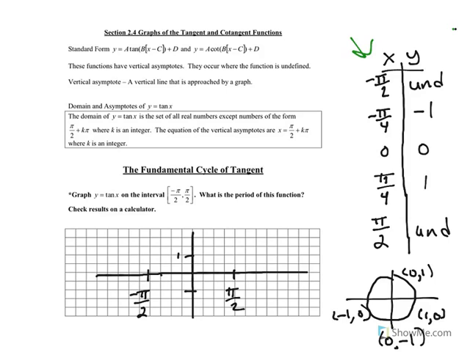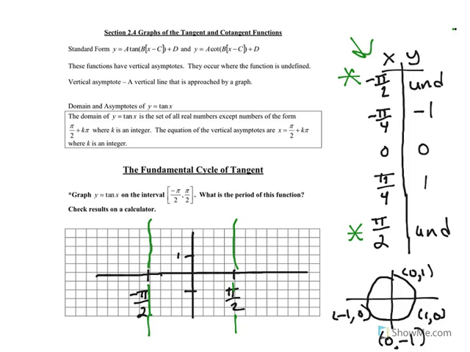I already kind of set up the graph. What makes a good scale is still kind of the traditional 8 boxes. You can go 4 to the left and 4 to the right. So we're going to have an asymptote at negative pi over 2. You want to sketch in your asymptote at negative pi over 2. And you're going to have another asymptote at pi over 2. That's where tangent is going to be undefined. And then plotting the 3 points in the middle.